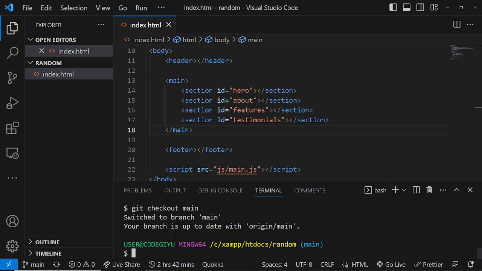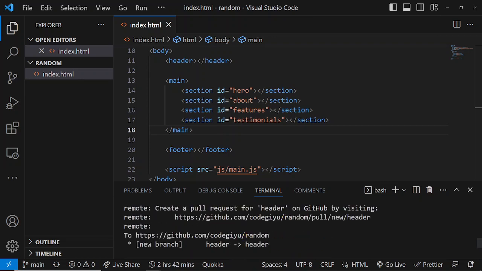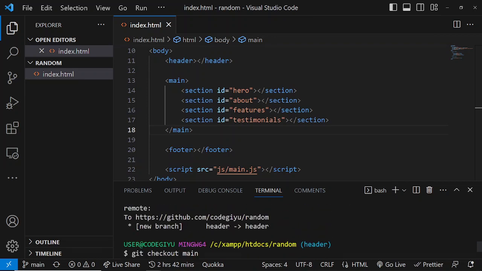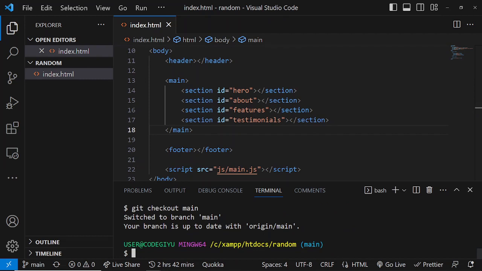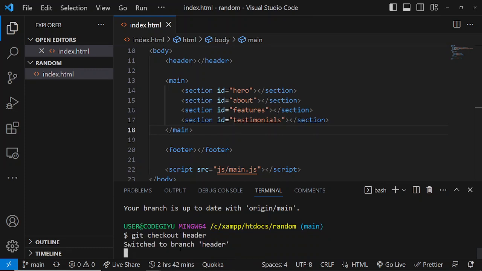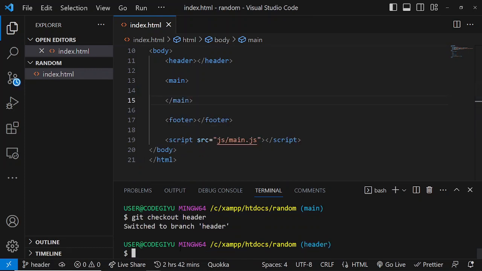Note, you can't switch branch if you've not committed the changes you made in header, for example. Let's go back to header. Git checkout header. Okay, let me even show you something.